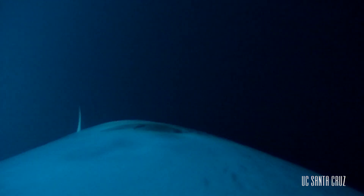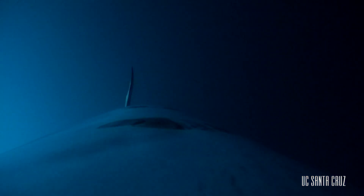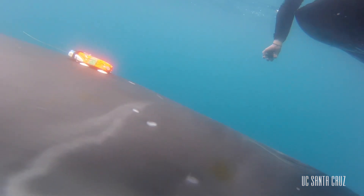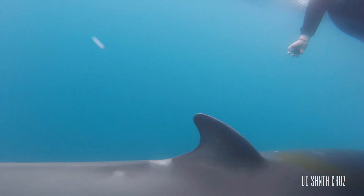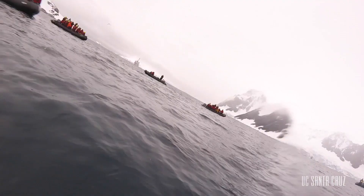From looking at the video from the tag, we can see that this animal spends a lot of time in open water but it also spends a fair bit of time in sea ice. We can see when it feeds as well, and what's amazing to me is how fast the animal is and how quickly it can feed and then how quickly again it can feed a second time. What we really hope to learn by putting tags on these whales is what's the critical time that these animals need to feed and where those locations are, and that can tell us very directly where we're likely to have overlap and competition with something like the krill fishery.